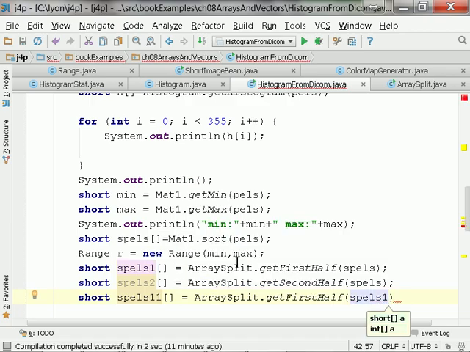We have to keep splitting until the number of ranges is equal to k, where k is equal to the total number of colors. So in effect, the number of cubes is supposed to be perhaps 256. So this has to be repeated 256 times until you have 256 segments.